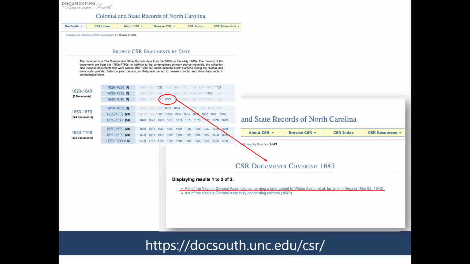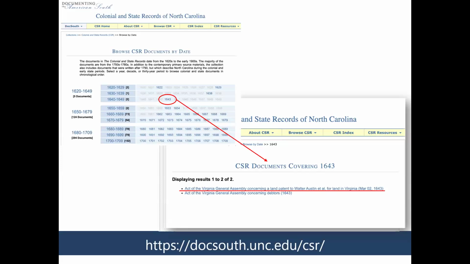One of the things that you can do, in this case, I was browsing by date. I like to sometimes do that because you'll notice that there's a lot of dates that are grayed out. That means there's no records. However, if I go to a particular date, I chose 1643 in this case, it then showed me the resources that covered that year.